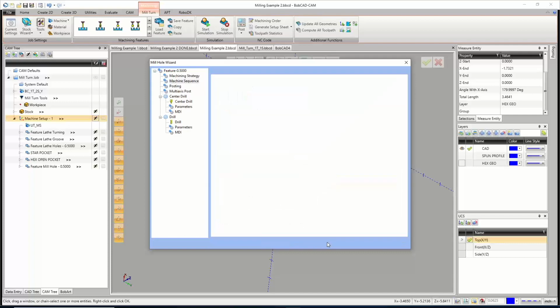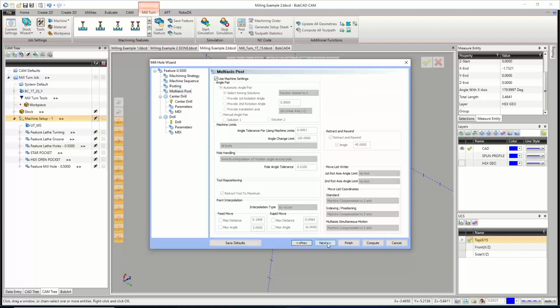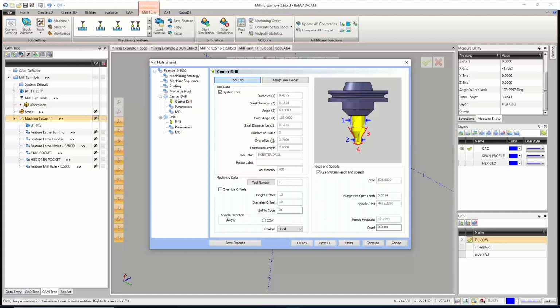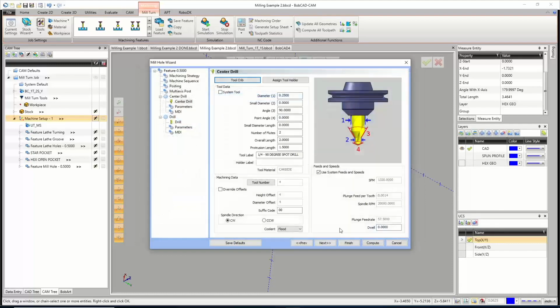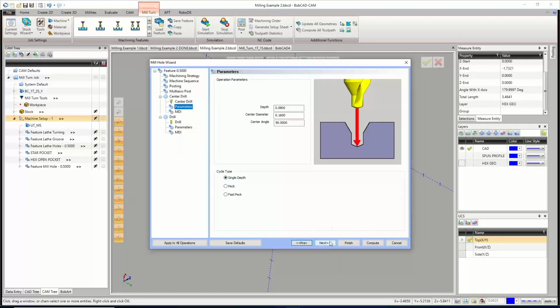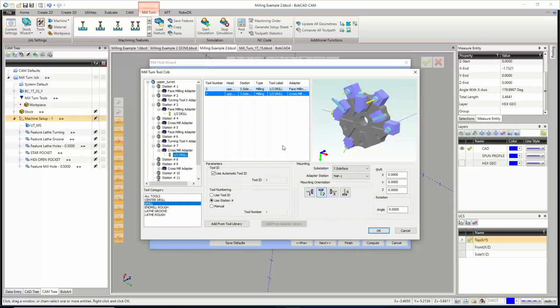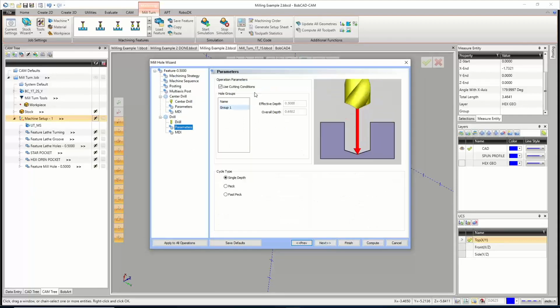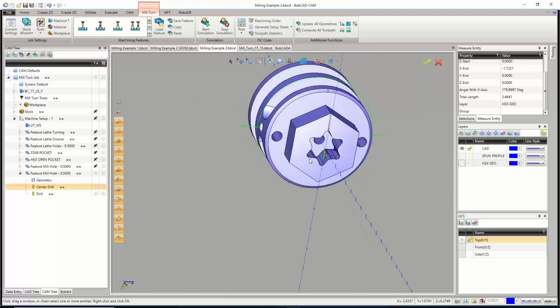So next our way through, get to the hole feature, which gives us the center drill and drill, which we did set up, so we should be good. Just going to next my way through here until I get to the center drill. Go to the tool crib and make sure we pick the one that's made with the cross mill adapter. Next again. I'm fine with the depth there, that's fine. And then finally the 1/2-inch drill. Make sure this one is using the cross mill adapter drill. Okay. And then finally we account for the depth in the tool. And so we'll hit compute, and there is our drill.